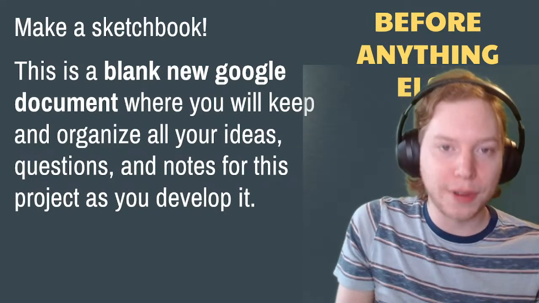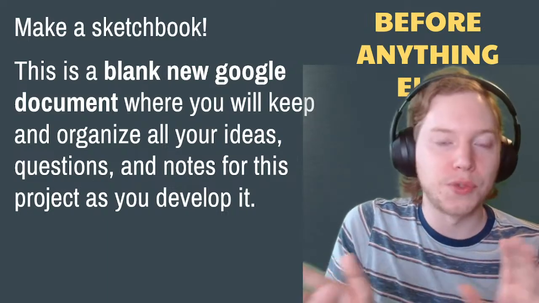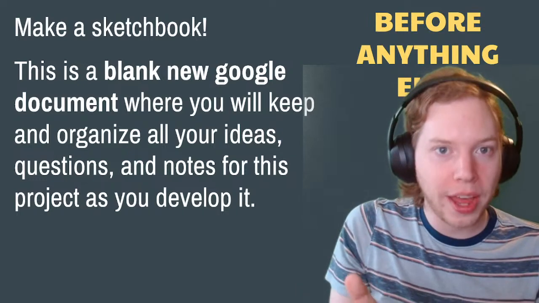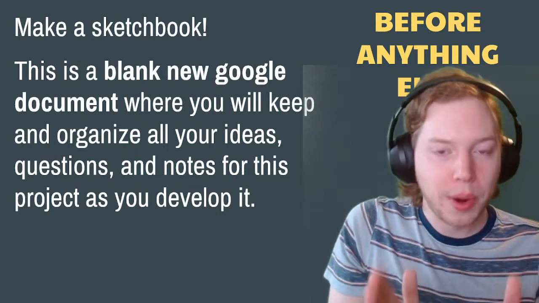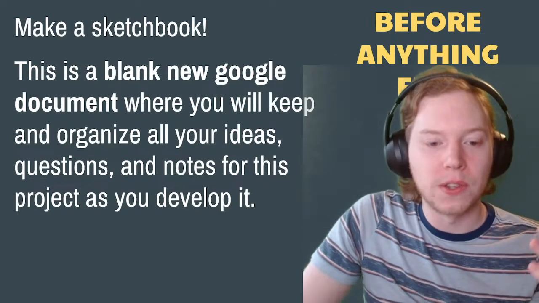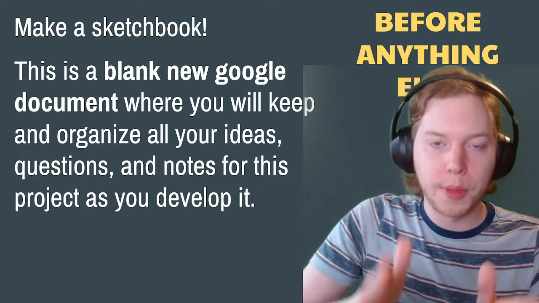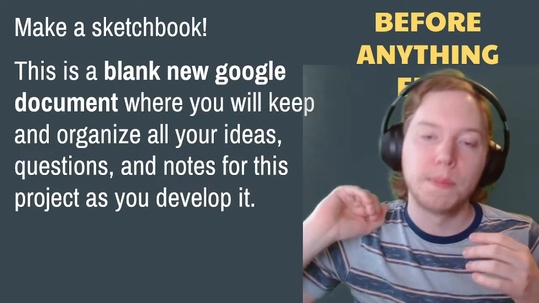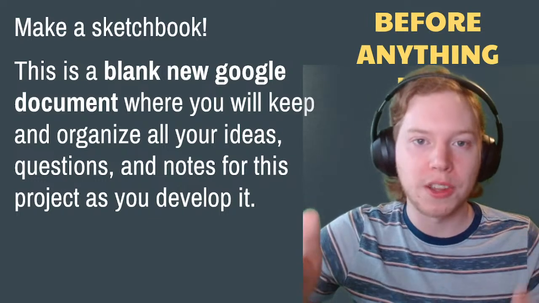We don't want to have a bunch of different documents for this. We don't want to have ideas written on sticky notes all over your house. We want to organize and collate all those ideas in the same place so that we know where to look, and we're going to just move through a very simple evolution of documents. We're going to start with the sketchbook, then we move to story beats, then we move to scene cards, then we move to pages.